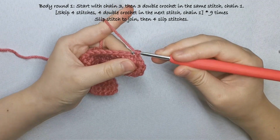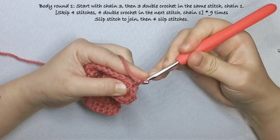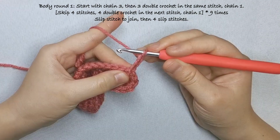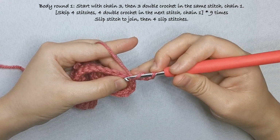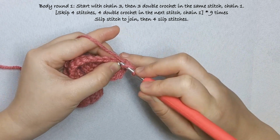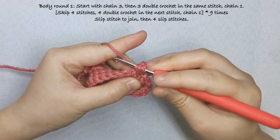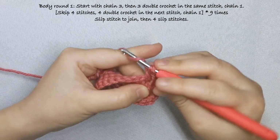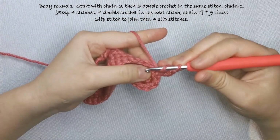Moving on to the body, we should start with the chain 3. Basically, we're going to do double crochet, and in this very first stitch, go in and do 3 more double crochets. We want 4 double crochets in each stitch that we are doing, and we are treating the first chain 3 as a double crochet.